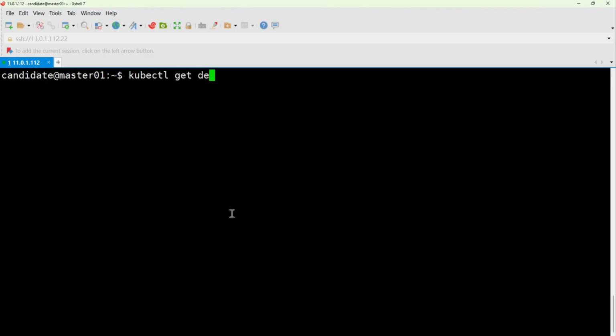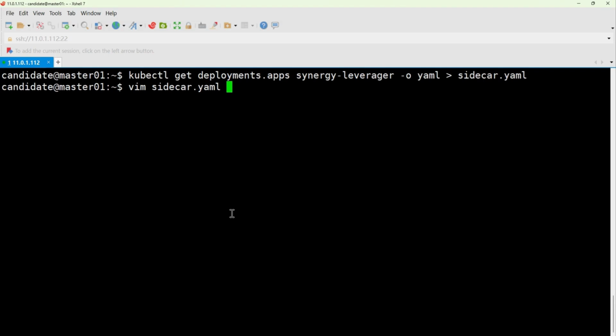First, we use a command to get the current one. Didn't the question say that we already have a deployment? That's it. Then, using a command to export its configuration file. Because it already exists now, we can import its configuration file. All right, let's export its configuration file first. After exporting the configuration file, we can take a look. Let's edit the file we just exported.